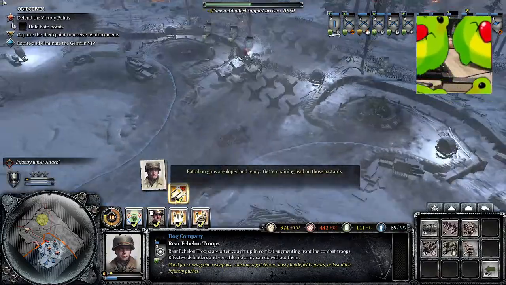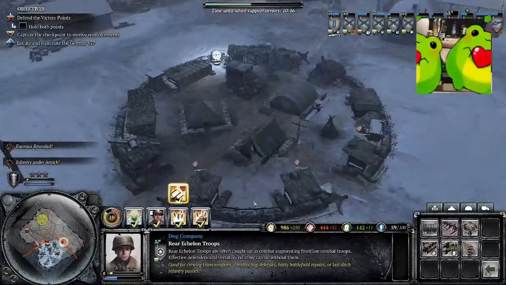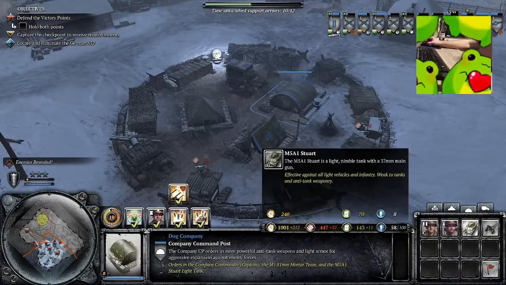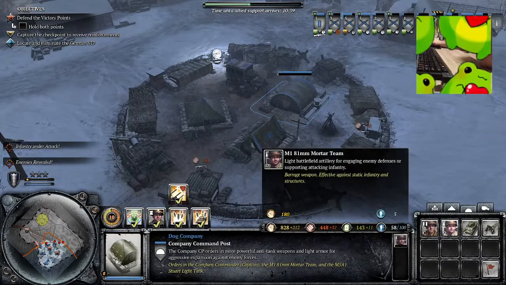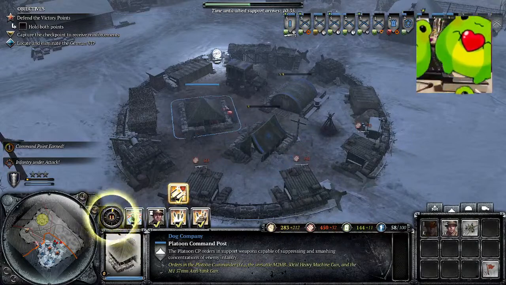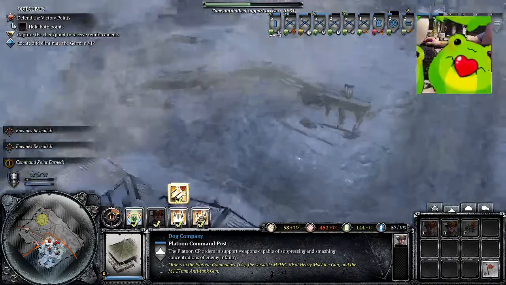Battalion guns are doped and ready. Get them raining lead on those bastards. Infantry neutralized! Contact! Infantry! Enemy is flanking! Infantry neutralized!